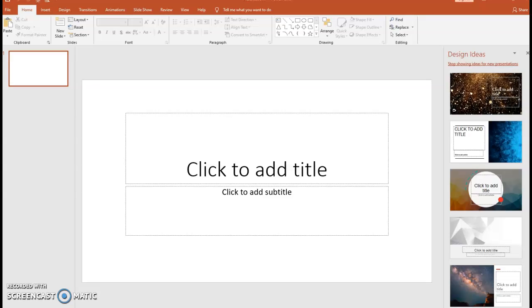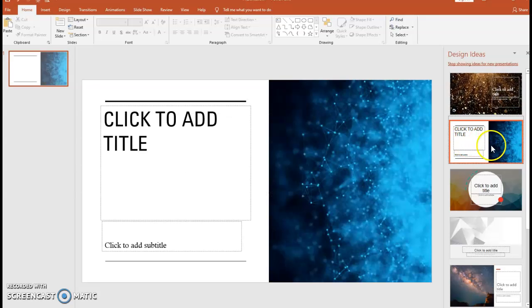So I have on the screen a PowerPoint. If you have access to PowerPoint, and you can do that through Word 365, the cloud version, the first thing you want to do is to make a blank presentation and then choose a design so that it's not just white. So find something that maybe you like, so it's not just plain.